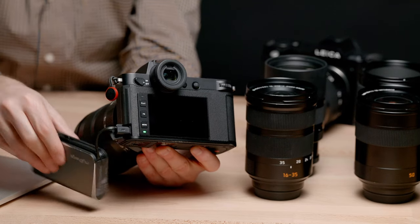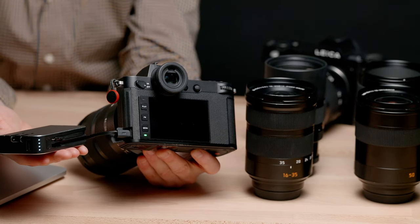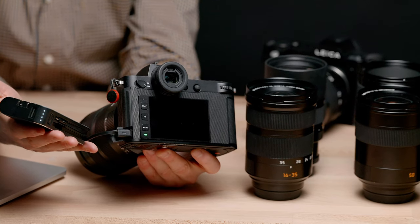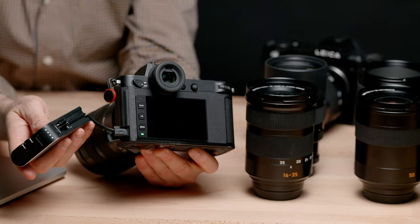So just to reiterate, what David is doing right now is charging the battery in the SL2. This is something unique to the SL2. You cannot do this on the SL601. Correct. He's charging the battery of the SL2 while it's still in the camera using a USB battery. It's one of the things you would charge your iPhone with. That's what's happening right now, which is, to me, a game changer. It's pretty cool. Especially for long exposures, right?